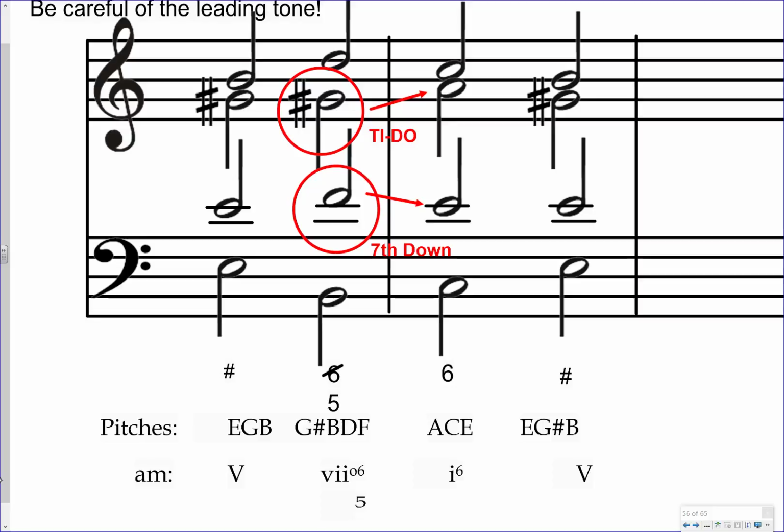In that 7 diminished 6-5 chord, I have circled T with an arrow pointing up to Do. That's the way it should resolve in the next chord. And in that 7 diminished 6-5 chord, I have circled the 7th, which is Fa, that should resolve downward by a step.